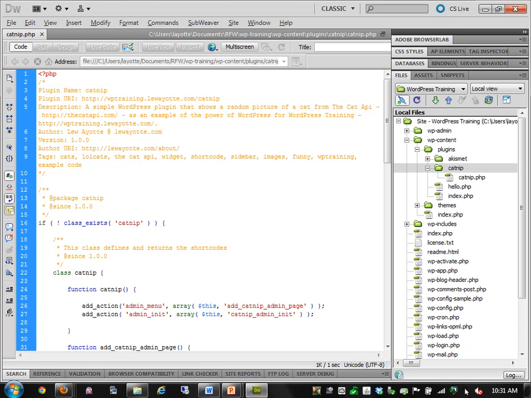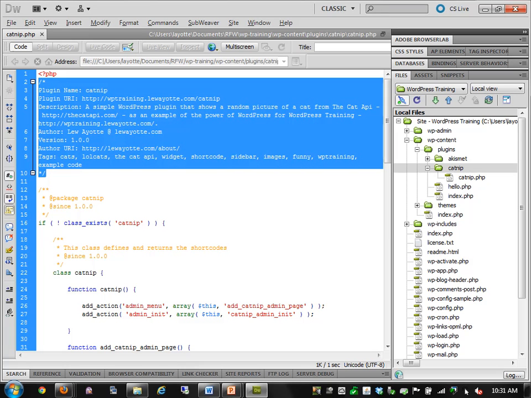But if you don't want them to, you don't need the README file, and you don't need anything special. You do need this header text in order to activate it on your site.